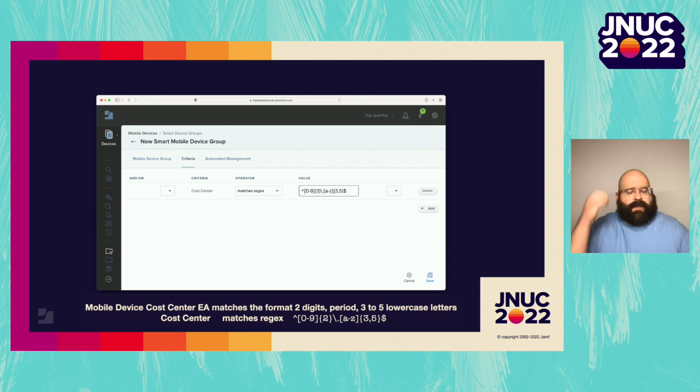Again, if it's hard to read in that section there in the video, you'll see down at the bottom that I'm using start of string, the numbers 0 to 9, and again, curly braces with the number 2 inside to say there have to be exactly 2 digits. 1 isn't going to cut it. Anything above 2 is not going to cut it. It's exactly 2 digits. Followed by a backslash period. What that says is treat the period as a normal character. Don't try to turn it into something else. Followed by lowercase a to z, 3 to 5 times, and then the end of string.